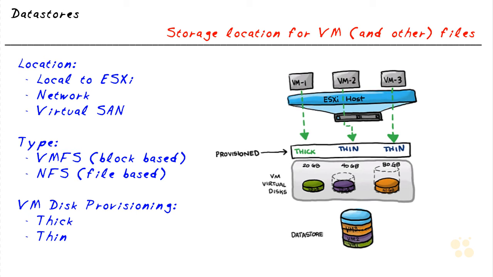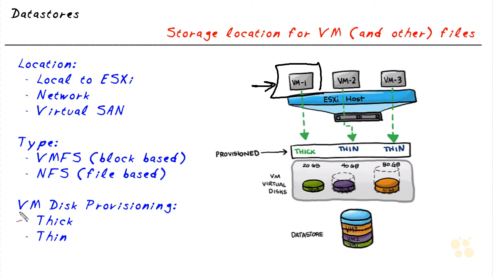And at the end of the day, one of the primary reasons for the data store is to hold the files, including the configuration files and hard disk files for each of our VMs. And so the play-by-play would go something like this. The virtual machines believe they have hard disks, and the hypervisor is providing that as a virtual hard disk to the actual virtual machine. And then the ESXi host, working with its data stores, is responsible for the reads and the writes to those files for that virtual machine.